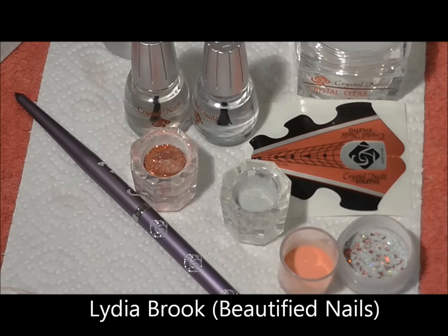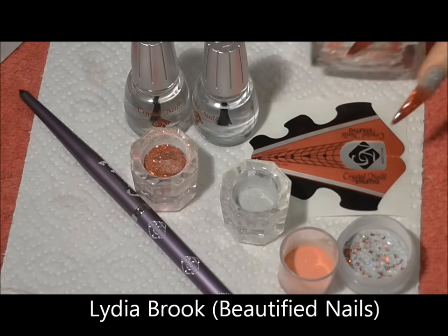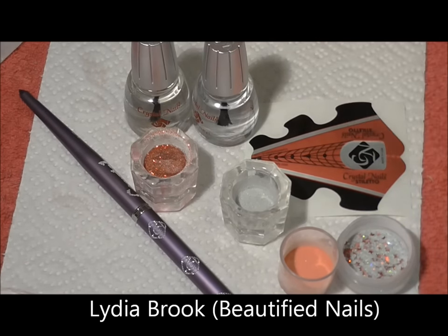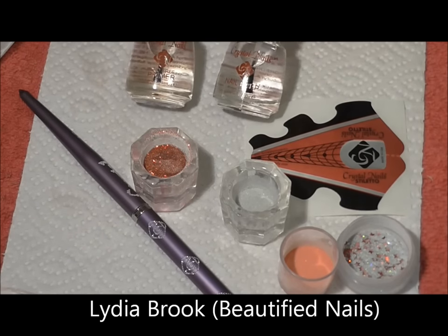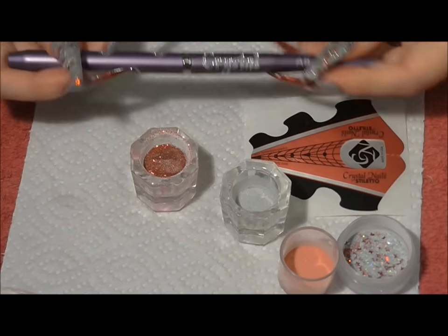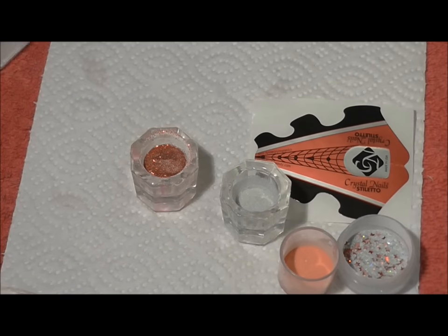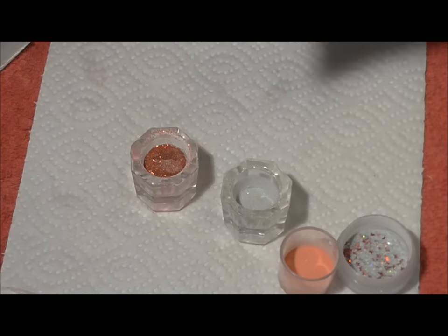Everybody, so today I'm gonna do a set of my extra long sculpted stiletto nails, and I'll be doing that with my crystal nails liquid and my crystal nails clear powder. I'll prep my nails with my nail prep and acid free primer, also from crystal nails. I'll be using my crystal nails A8 brush and my crystal nails long stiletto nail forms.